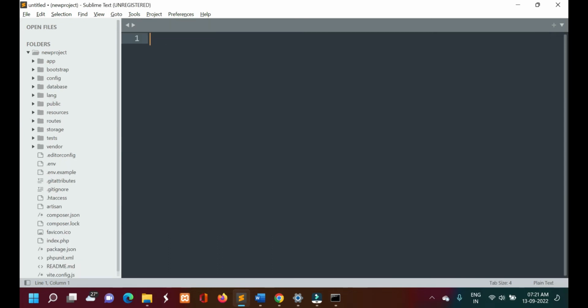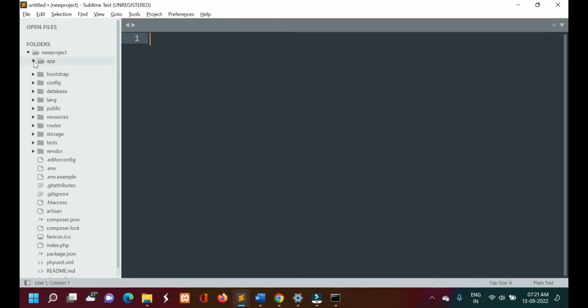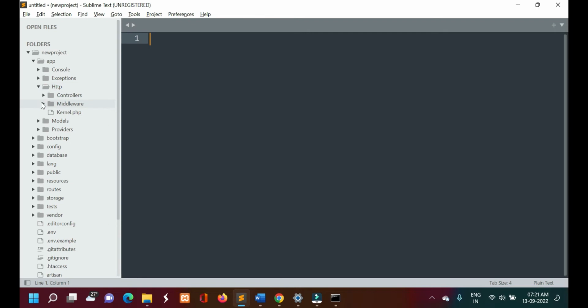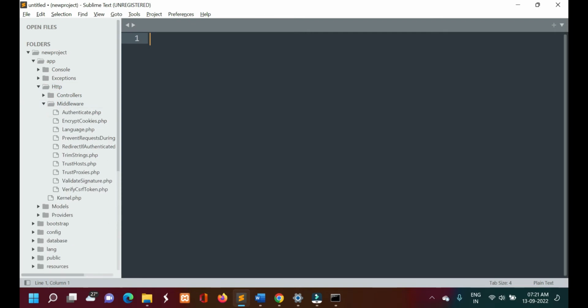There are 9 middlewares under the middleware folder, in App HTTP middleware. The work of middleware is to authenticate the user, redirect to a page, and verify the CSRF token.